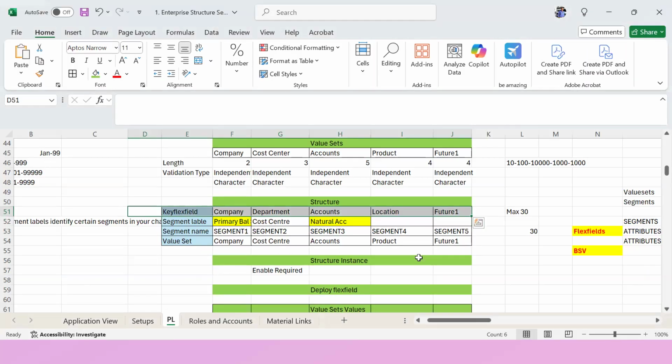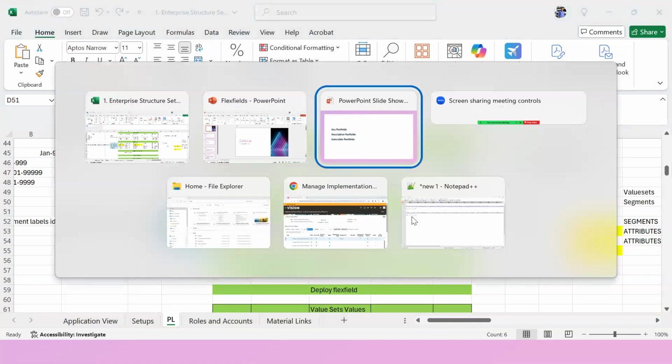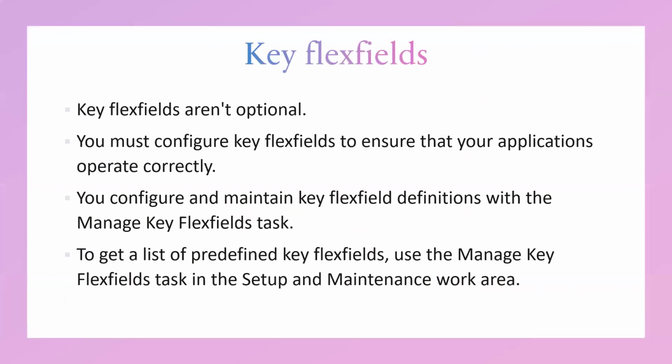Let's say this is a flex field, and this flex field can be considered a key flex field. What is a key flex field? This is a mandatory flex field.